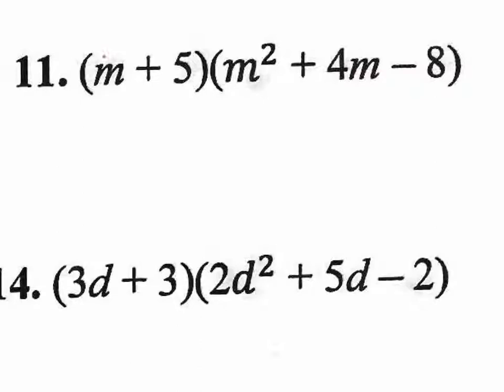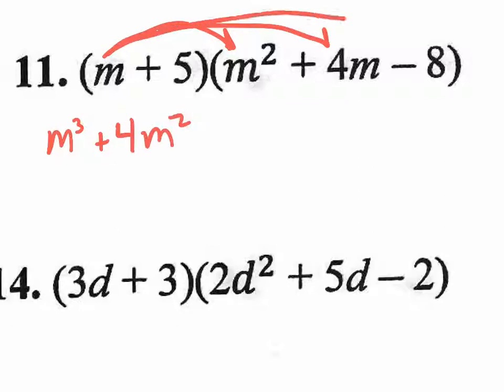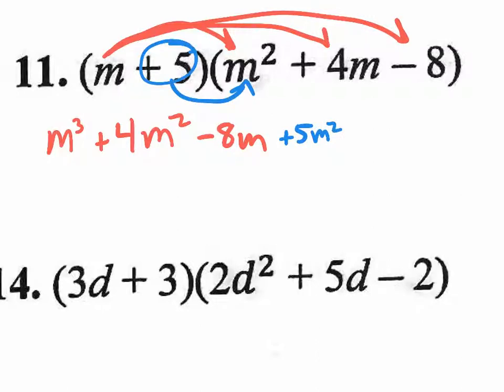So let's distribute. M times m squared is m to the third, m cubed. How about m times 4m? 4m squared. And how about m times -8? -8m. Easy peasy. Now let's distribute the plus 5. 5 times m squared, 5m squared. Now notice, I could put plus 5m squared if you want, but instead of writing it over there, I'm going to match it up and put it right below my other m squared term. Okay, so I'm going to erase this one because it's a little more organized to start lining them up already. Now let's continue distributing.